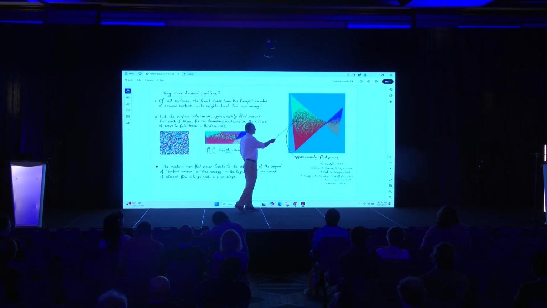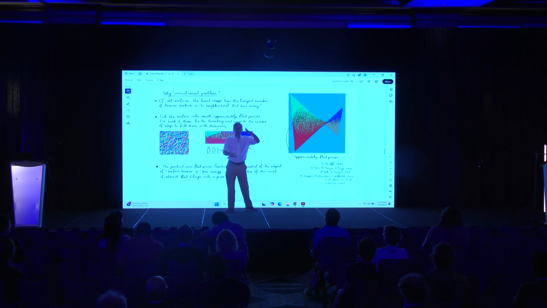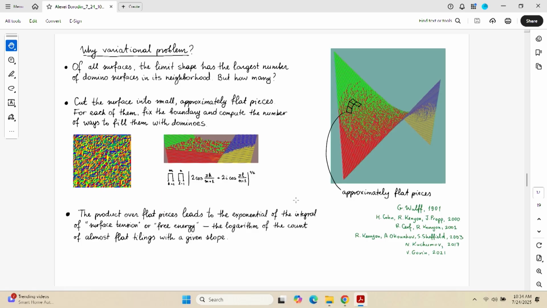Inside, I will allow the dimers to do whatever they want. But on the boundary, they need to glue to the neighboring piece just as they used to be glued. This way, I will be counting how many ways I have to fill each of these tiny squares, and then I can multiply all of these numbers over all squares, and that will be the approximate number of how many I have in the neighborhood.